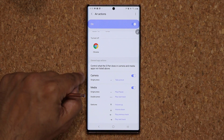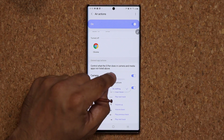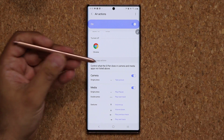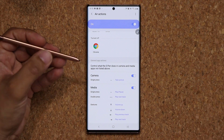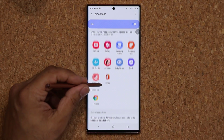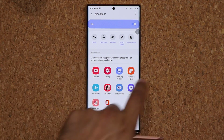When you're in the camera, what does a single press do? It takes a photo or does nothing. All up to you. If you're in a music player, single press plays, pauses music. So you're playing music for your friends. Maybe you're having a party. You can press this to play and press it to pause from a distance, or do all these things right here, as you can see. Fantastic. So that's the air actions. That's the second huge component of the S Pen.